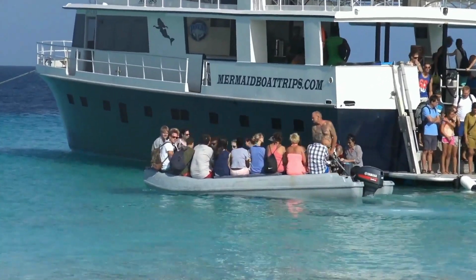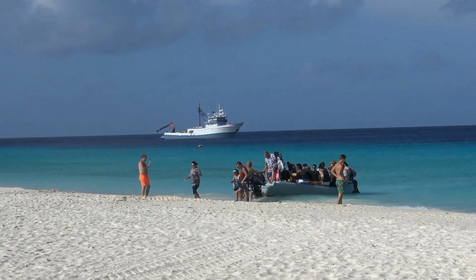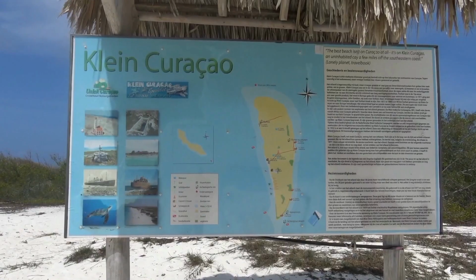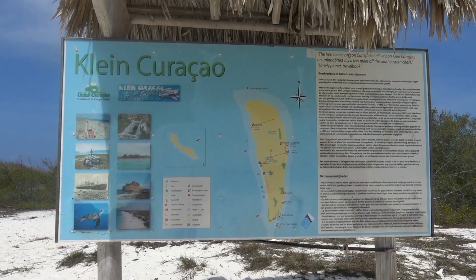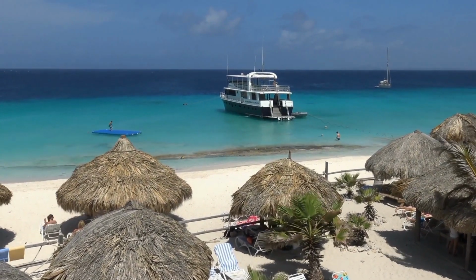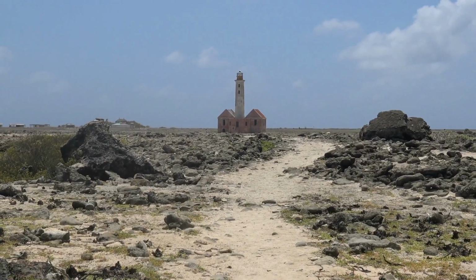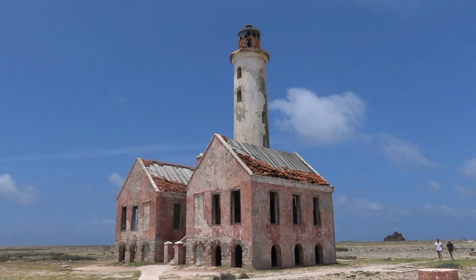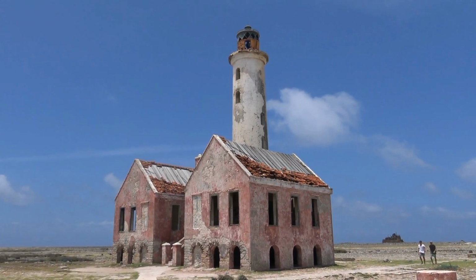A small, uninhabited island located about 10 kilometers from Curaçao, Klein Curaçao was once bustling with fishermen and farmers up until the 19th century. The island was green with grass where goats used to graze happily. It was a haven for seabirds, but unfortunately their droppings chemically reacted with the phosphate used by farmers as fertilizer. A restoration project is underway, and you can still enjoy the pristine white beach, crystal blue waters, and colorful marine life here. The iconic pink lighthouse located right in the middle of the island will offer you a glimpse into the island's past, but be careful if you enter. There is renovation going on.